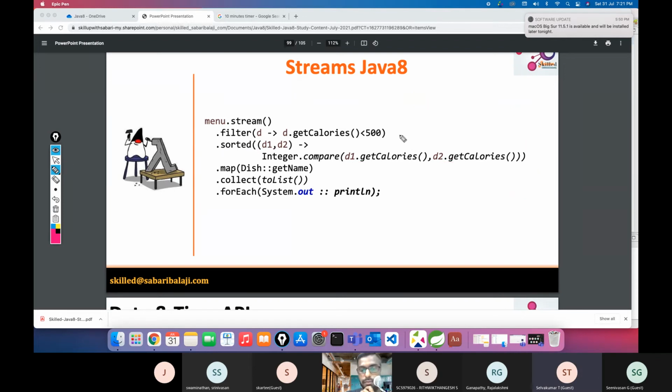Sir, inside the stream, filter, sorted, map, these are particularly introduced in Java 8, right, sir? Correct. These logic methods belong to stream, and stream is introduced in Java 8. They have some implementations written in them, and that's the actual job. So the filter is a method which is already defined in the streams API. And that method takes a parameter.